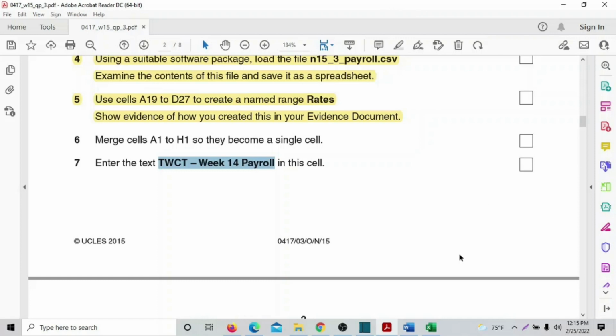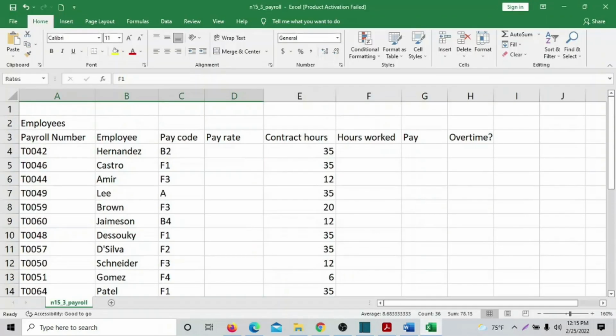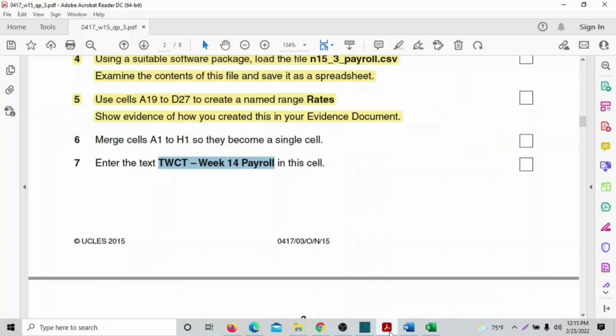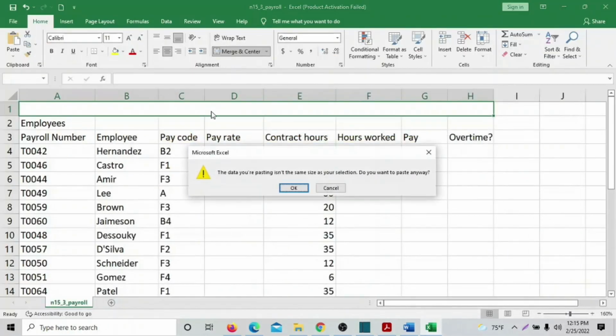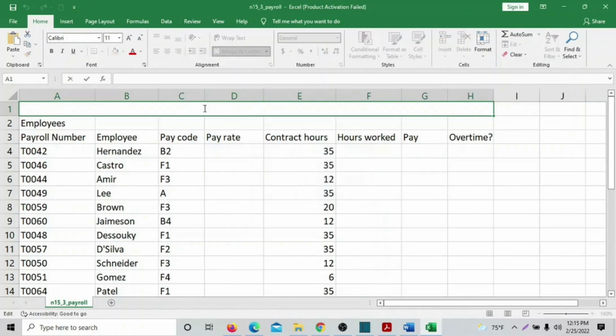Be careful with that. Okay, this is done. Now I'll go to the top, A1 to H1. Am I right? Right. Merge and center. Now just click inside and paste.